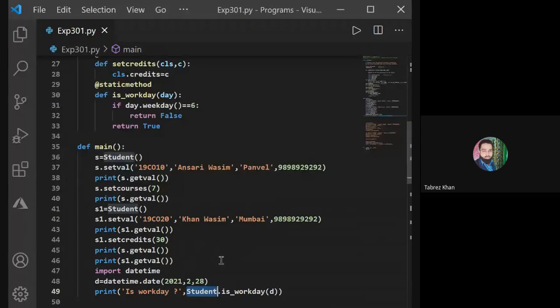Any other example of a static method for your student class? I mean to say, is there any other functionality or feature which you can add to your student class which does not update the property of a student, and still can act as one feature of a student class? Because checking whether the day is a working day for the student is one feature of the class, but it does not require any updating of the properties of a student. So this feature can be very well implemented with the help of a static method, and that's what we are doing over here.